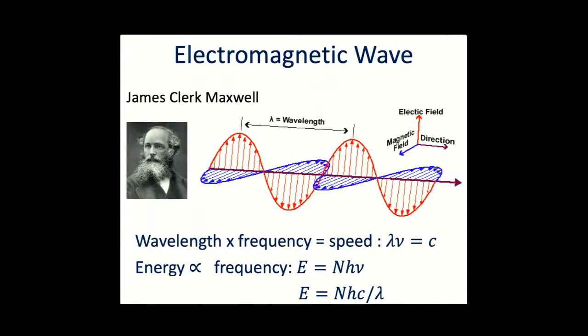So the electromagnetic wave is pictured here. And this is basically what James Clerk Maxwell came up with in the late 19th century. And the wave is an electric field, or an electric force field, given in red here, that's oscillating in time up and down in the plane that it's in. A magnetic field is oscillating in the plane that's perpendicular to it, and both of these are propagating in space to the right. The distance between the peaks is the wavelength. The frequency is how fast it's oscillating, and the product of those is our fundamental constant c, the speed of light in vacuum. And then the energy is proportional to the frequency: E = nhf. n is the number of photons, and h is a fundamental constant associated with quantum mechanics.